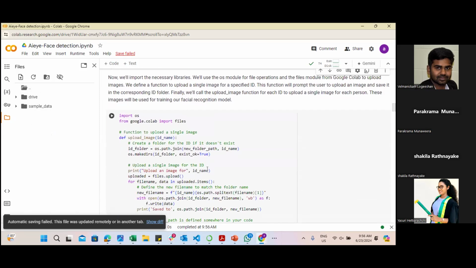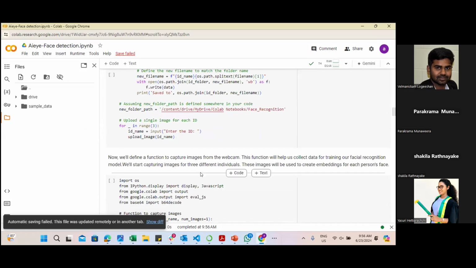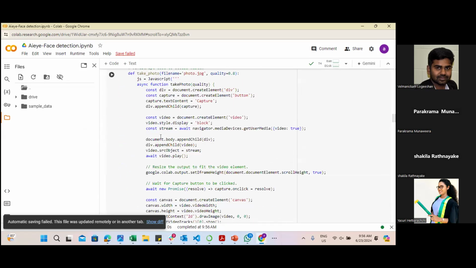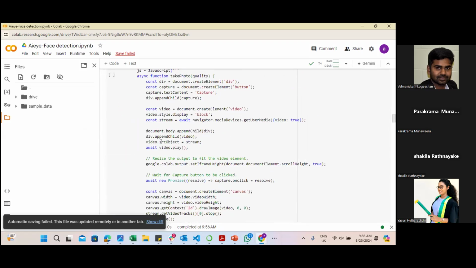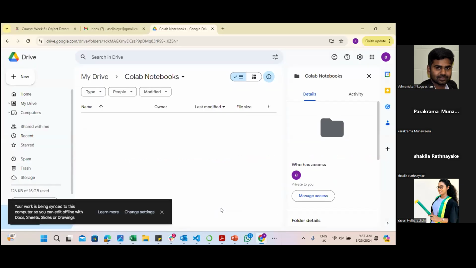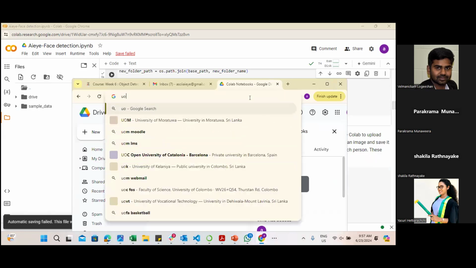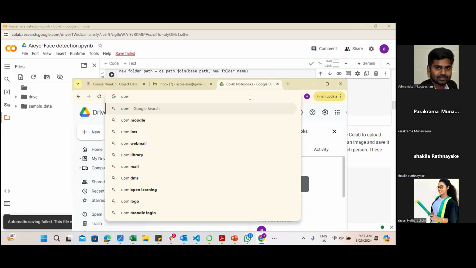Okay. So now let's start collecting the images. We need to collect certain images and upload them. For that, I'm going to search online. You can also follow me.